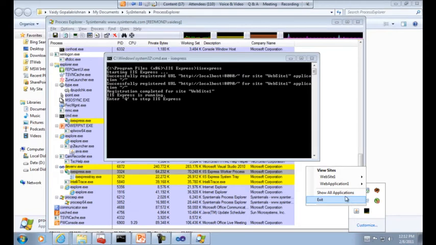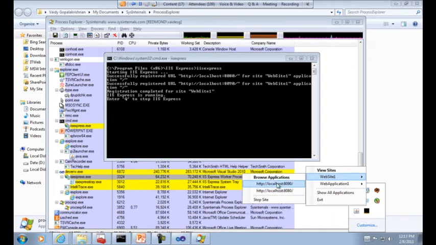So that's nice. And the other thing to note, again a point of difference from Cassini, is that under website 1, which happens to be a site that I set up before I started this presentation, I see two bindings. So there are actually two URLs that I can use to browse to that application. That shows you one advantage of using IIS Express over Cassini, which is that, just like with IIS, you can bind multiple URLs to a website.